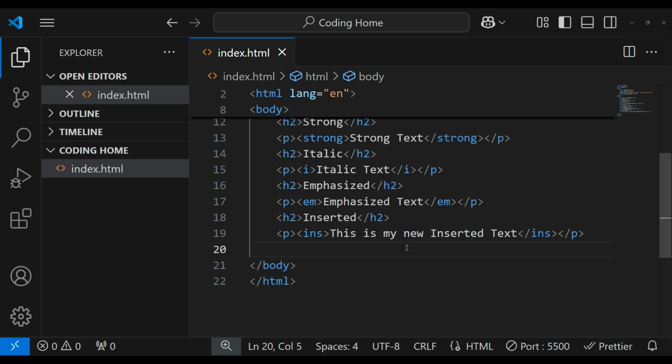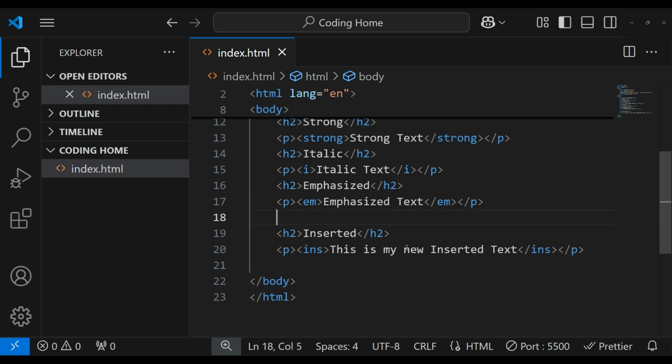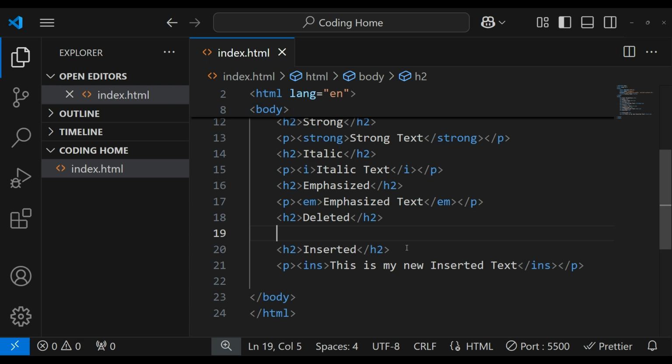Maybe let's write the deleted text first. Deleted, and here I'm gonna write the del element, which means deleted text.